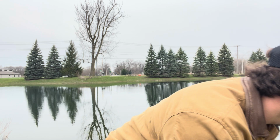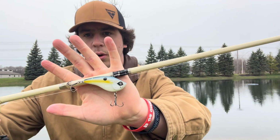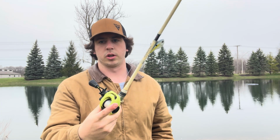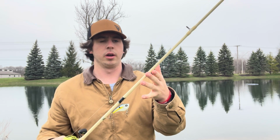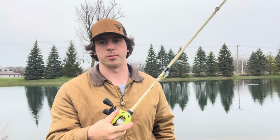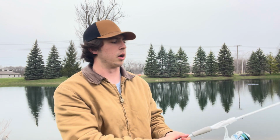So I think we'll give this a few more casts, and then we'll cover some water with this guy here. It's just a Googan Squad Clutch on this favorite rod. And then I forget what this reel is. I won this rod at a raffle at a high school tournament, and then I just bought this cheap reel to go with it that I'm actually having some problems with, but I think I've got a couple years out of it, and it was like 30 bucks, so you'll have that. But anyway, a few more casts with the Ned here, and then try and cover some water with the lipless crank.